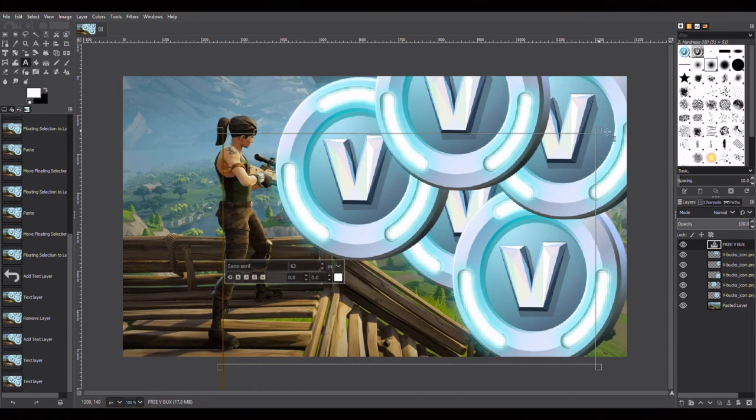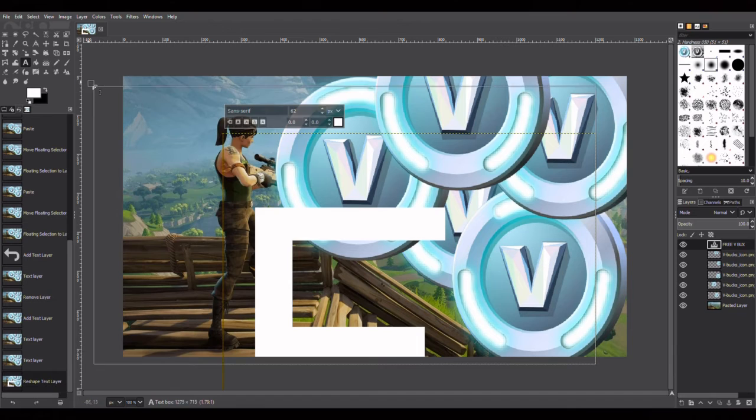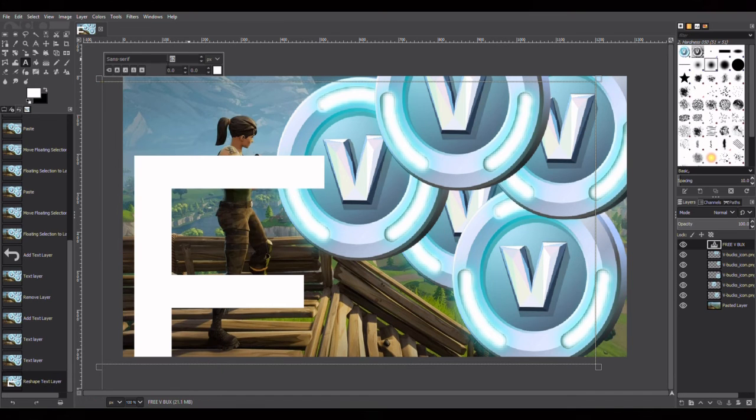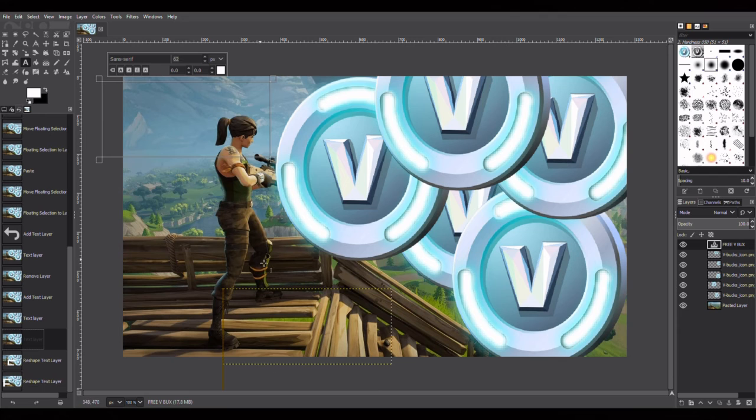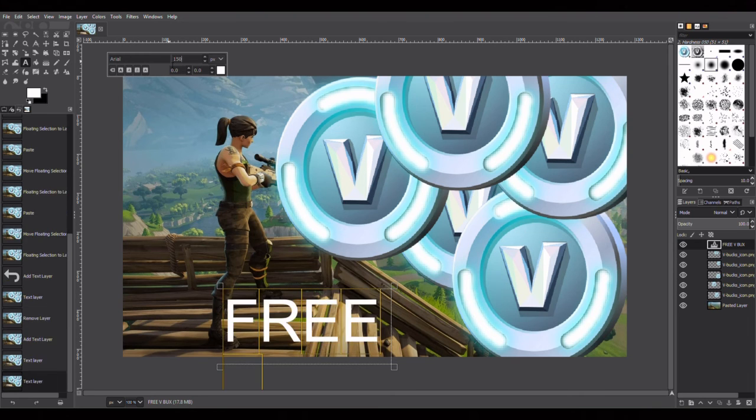But, yeah, seems made it a little too big. So now all we need to do is just hit the back button again. And then we can change the size again to 150. Seems pretty good.